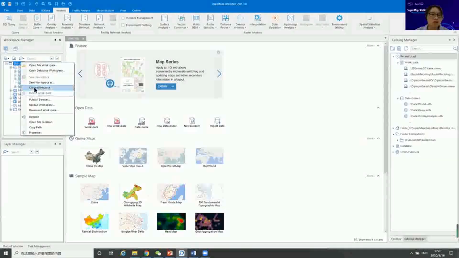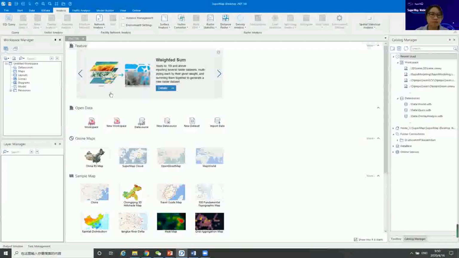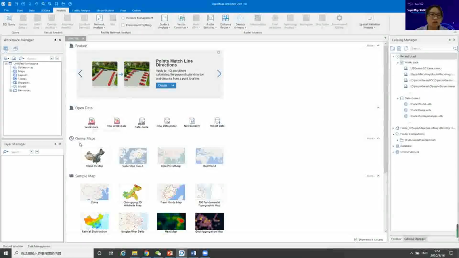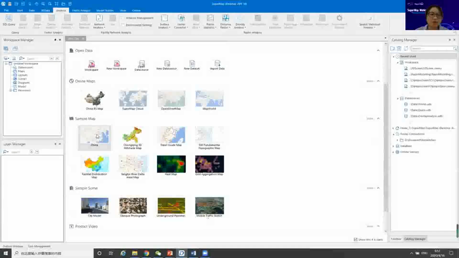If you just open iDesktop, here is the start tab. Here you can learn the features of iDesktop and open data with the workspace. Also, there are online maps and the sample map. So we can just open the sample map.